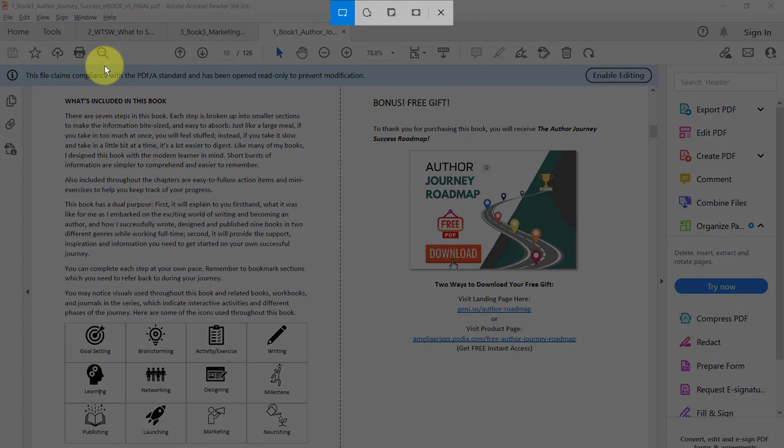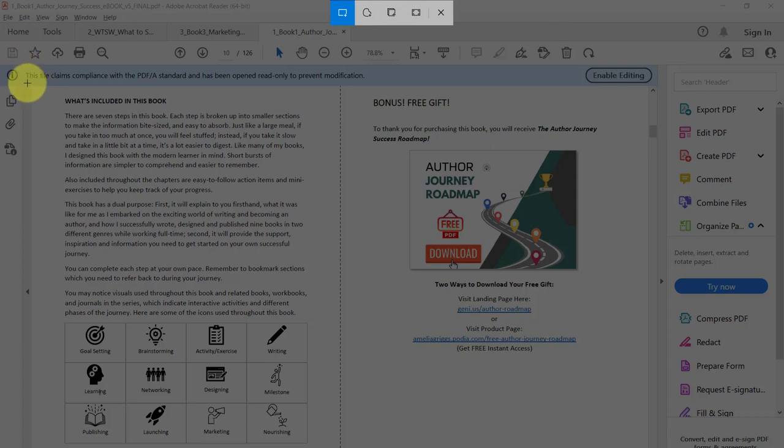Okay, so I flipped over to another window, and then as you can see, I have these options at the top of my screen. I can do a rectangular snip, a freeform snip, a window snip, full screen snip, or close the snipping altogether. So I think I'll do a rectangular. This way I can omit the pane on the right. So I'll click rectangular snip.